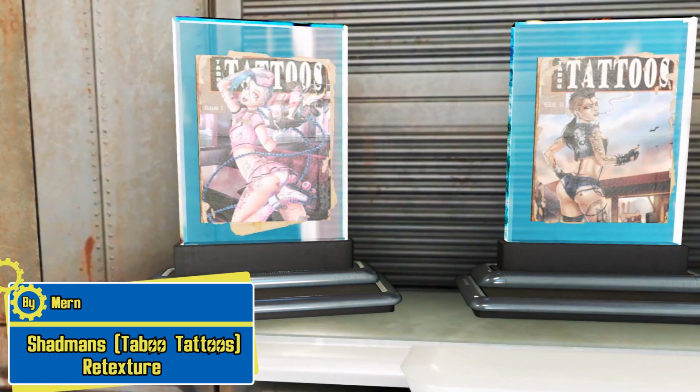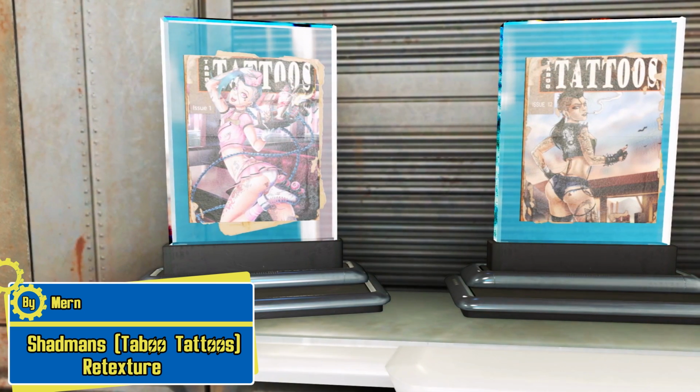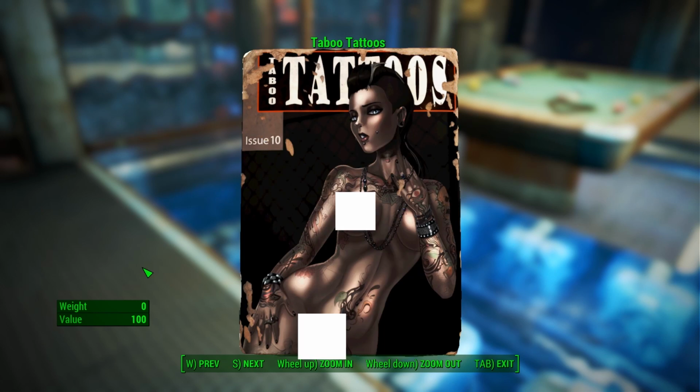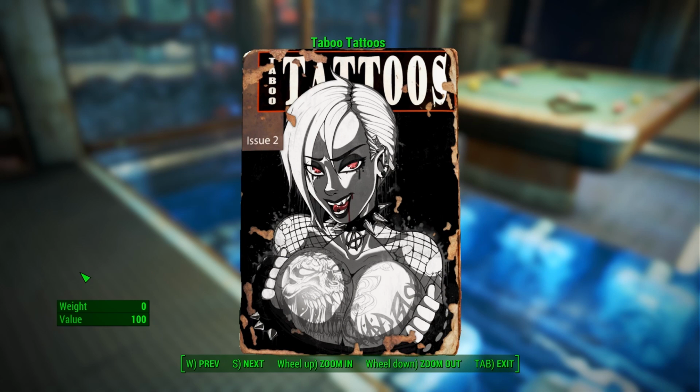Shadman's Taboo Tattoos Retexture by Mern replaces all the tattoo magazines with Shadman art. Naturally, all the art featured here is by Shadman, and all the girls have tattoos. Unfortunately, I do have to censor the nipples and vagina, even though the mod author did a very good job covering them by scratching them out, but you know how YouTube is these days. Now this one right here is on the borderline. You don't really see anything, but those are some nice big boobies, yes indeed.